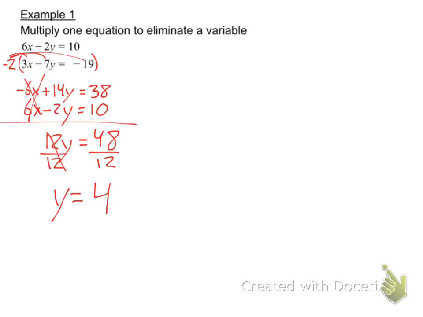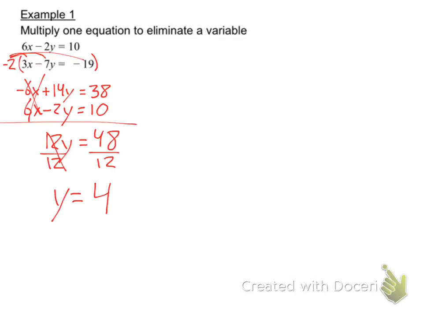Okay, we're not done. You only solved half of it. Now again, this is just like when we did the last section by adding or subtracting. You need to place it back into the original problem, or one of the originals, doesn't matter which one, and figure out the other variable, in this case x.